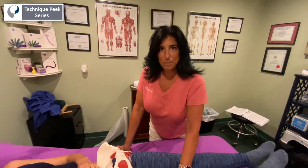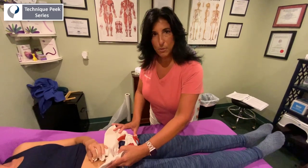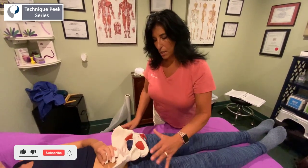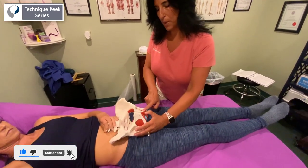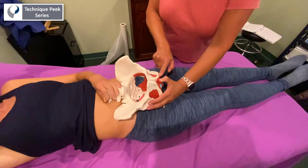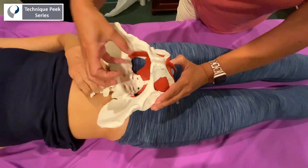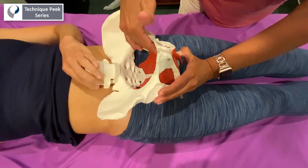Hi, Laura Quirk from Technique Peak. In previous videos we had discussed the common birthing pattern and seeing a patient who may be in an open birthing pattern. One of the things we discussed was the fact that the left pubic rami may be a little bit more hardened from the way the head was turned as it went through the birth canal, the back of the head hitting the inside of that pubic rami.